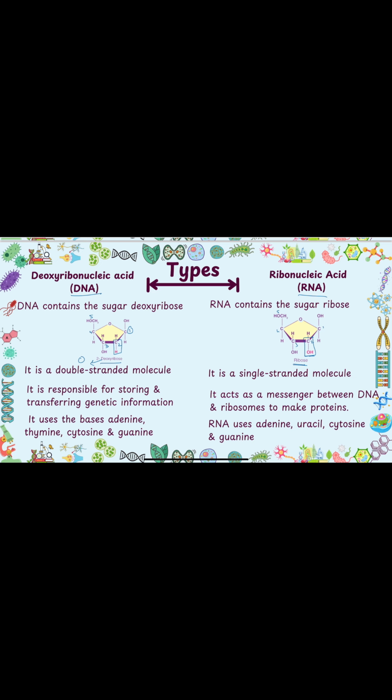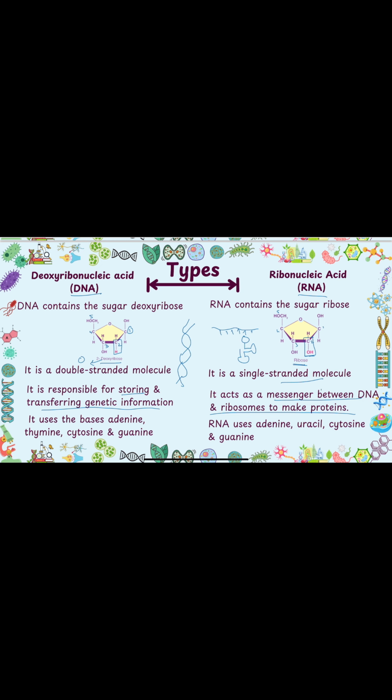Second, DNA is a double-stranded molecule like this. We will study this structure in detail. While RNA is a single-stranded molecule. For example, this is the messenger RNA or this is the transfer RNA. Right? So it is a single-stranded molecule. DNA is responsible for storing and transferring genetic information from one generation to another, while RNA acts as a messenger between DNA and ribosomes to make proteins.